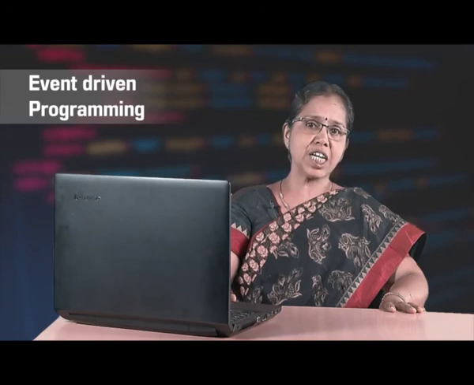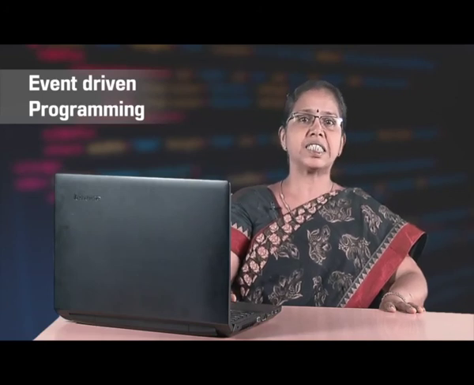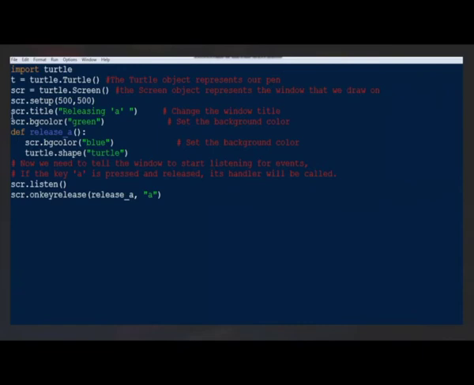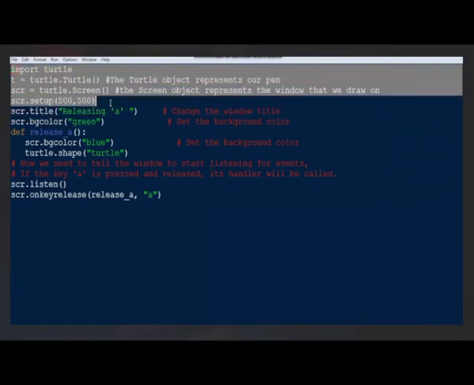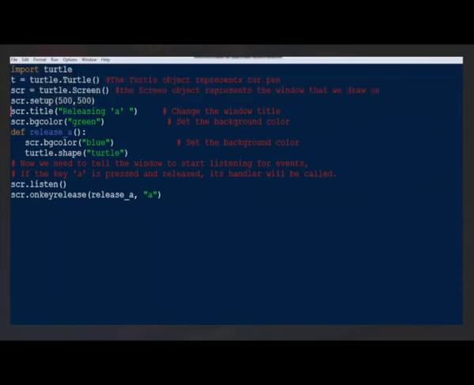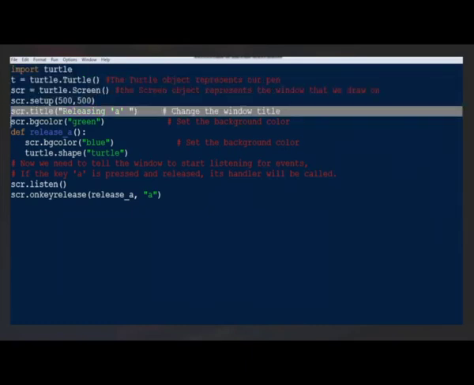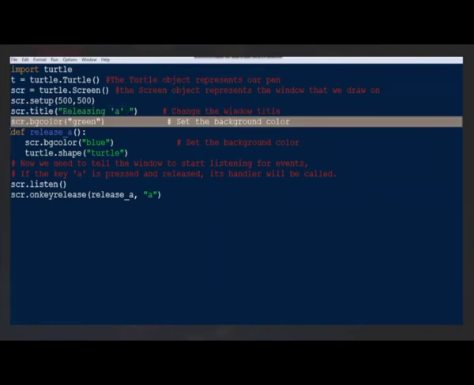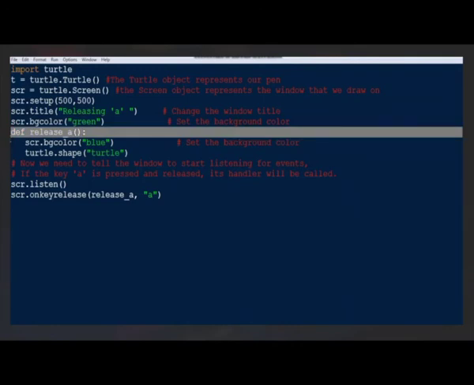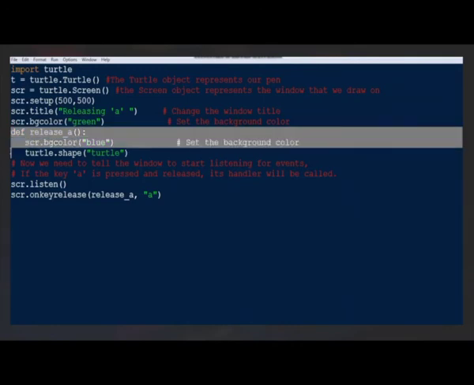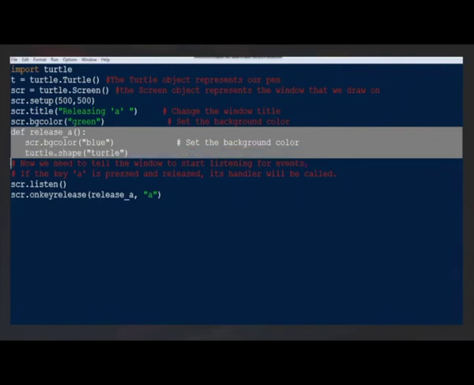Now, let us see how to use the on key release event method. So, as you can see here, after doing the initial things, we set the title as releasing A to indicate that it is a release event, and we set the screen background color to green, and we define a releaseA function, which is the event handler, which will change the color of the screen to blue and also the shape to turtle.